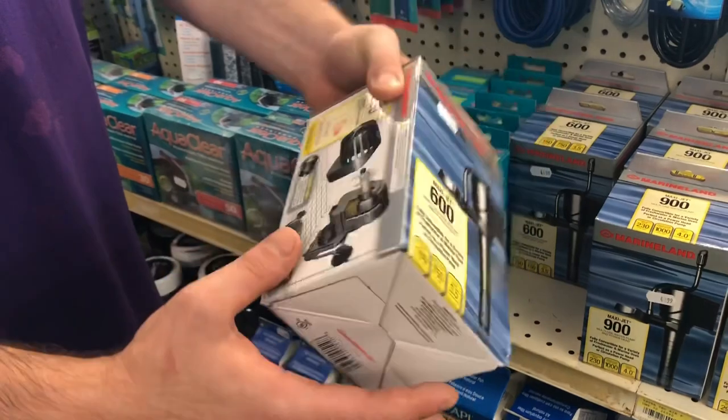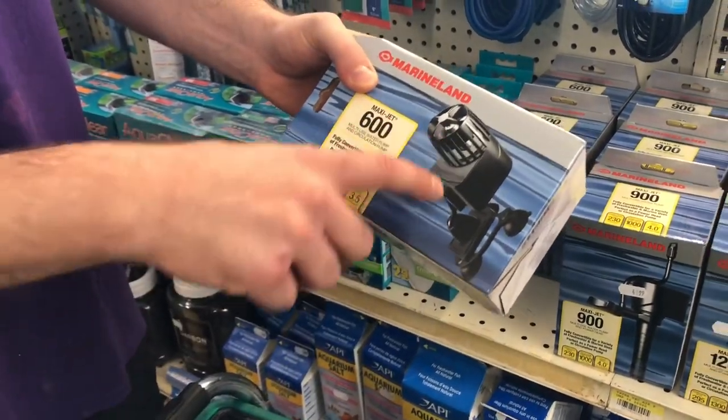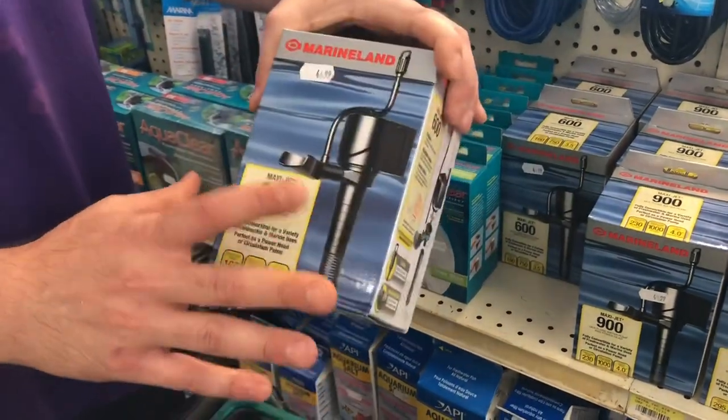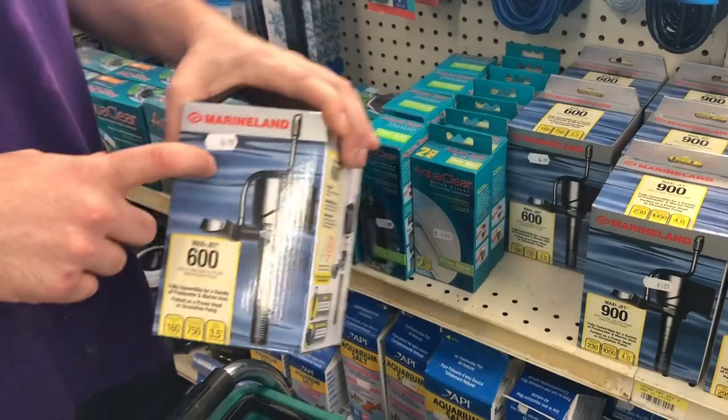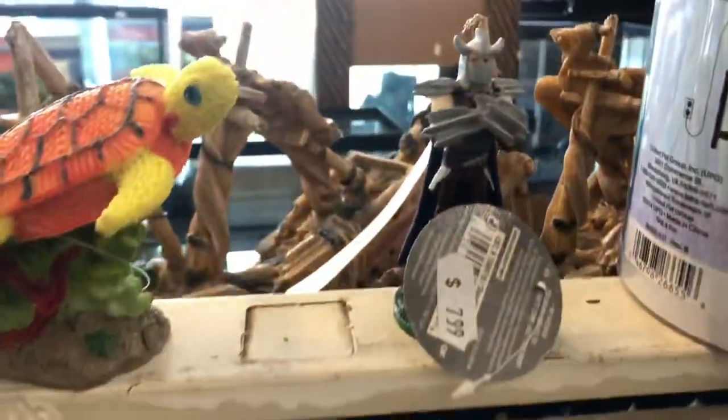If anyone wants a pump, you should push them to one of these, because these actually come with two impellers. One has the little ball joint, which is more for pointing and having circulation wherever you need it. This one's more of a utility one. But these are the same price as the other ones, if not cheaper, and you get two impellers. What'd you find? Shredder? Yeah, that's the one I have. Those look fantastic, man.